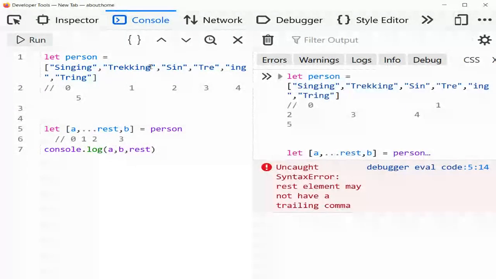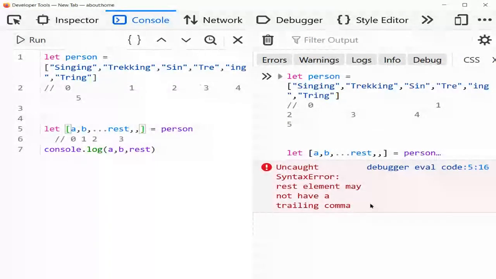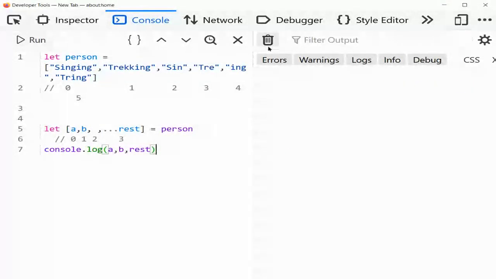Okay, see the same error, right? Now if I do it like this, and after this I have a blank space, okay, like this. If I do it like this, see the same error, right? So rest would always come at the last. It cannot go in between. All right. Now I'll give you one example on that, but till now everyone is clear, right?